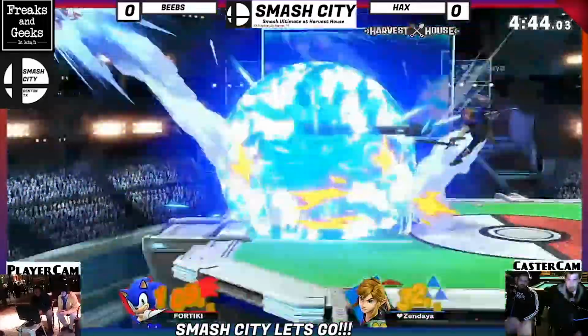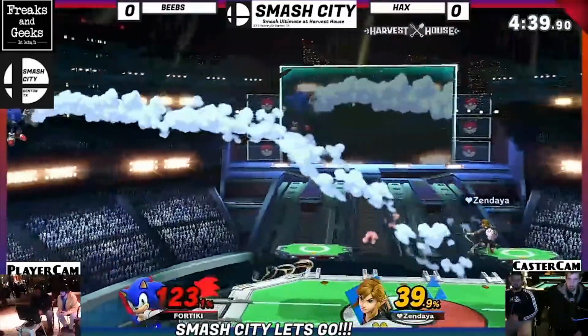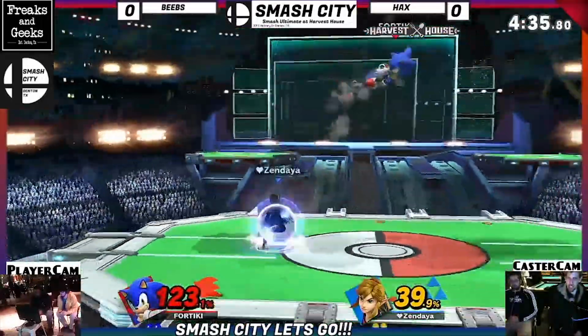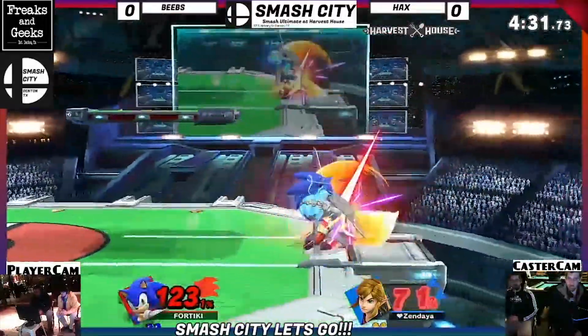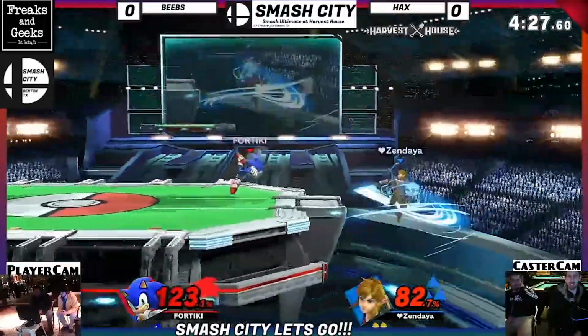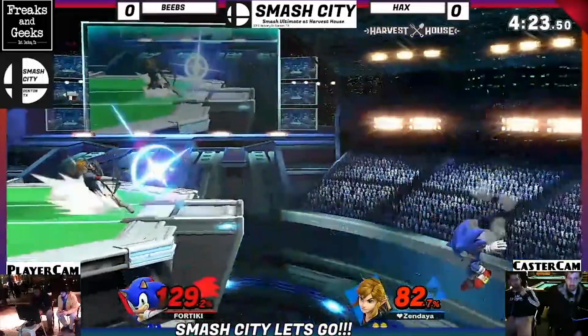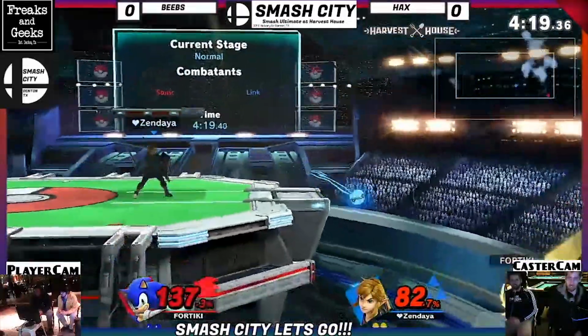I like this projectile pressure from Hax. At the worst case scenario, Hax has been trading, and that's fine. That's definitely good. I wasn't paying attention to percents and didn't realize he was ahead, but that's great. Yeah, no, he's winning. It's pretty good. Ooh, almost, he's barely out of bomb range. And, oh, yeah, I like that ledge trap.